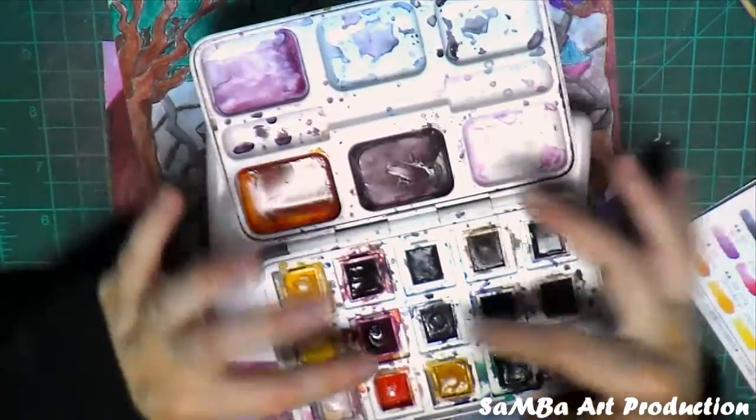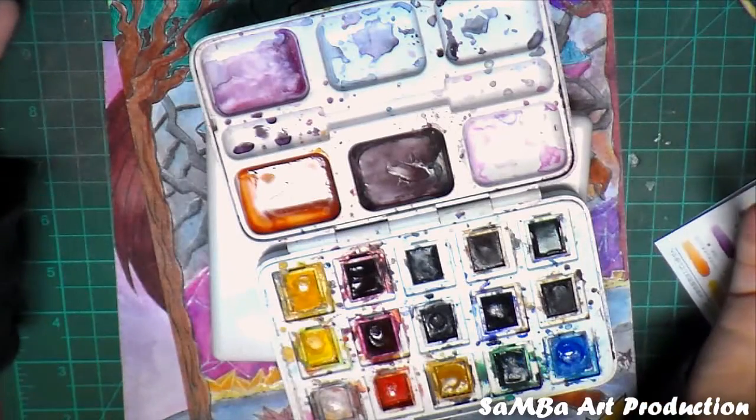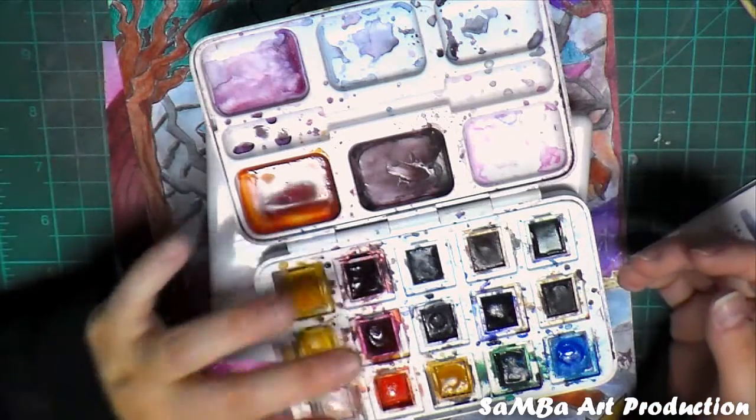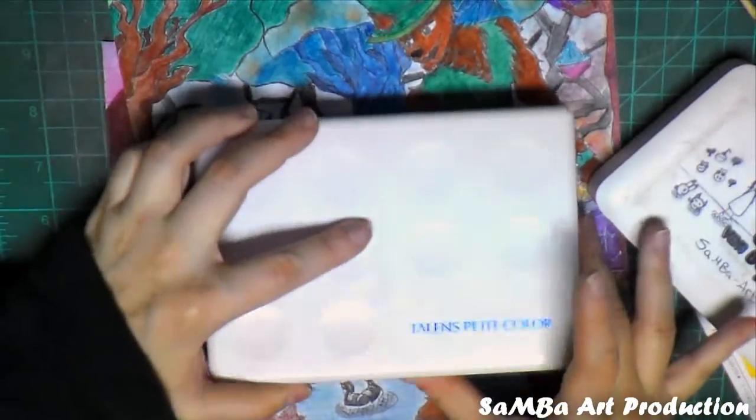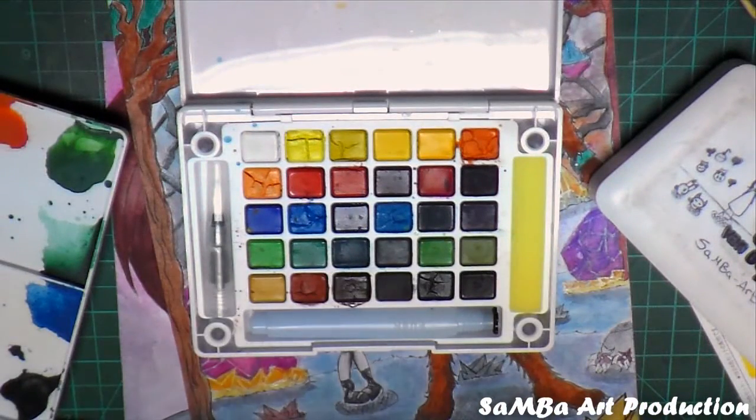And you can see here, it's shiny. It's supposed to be shiny because it just shows you how beautiful the pigments that were put in here. The explosion in my face.